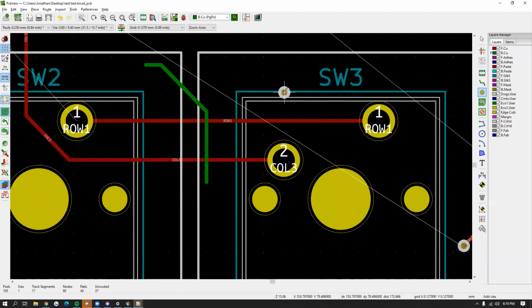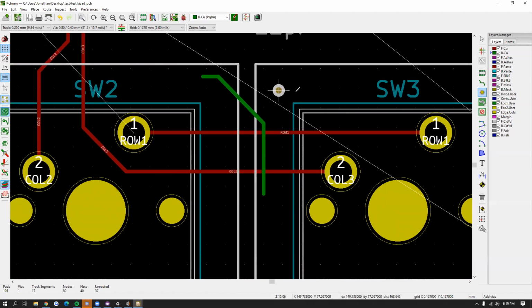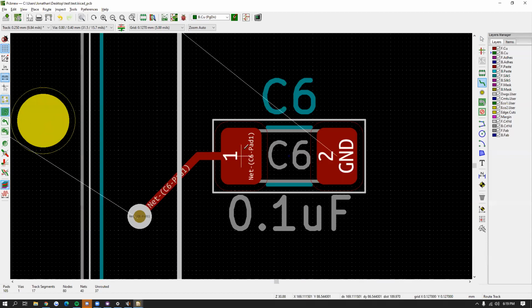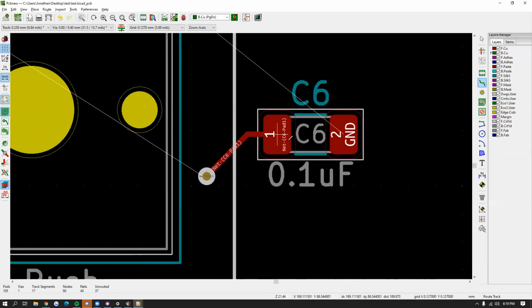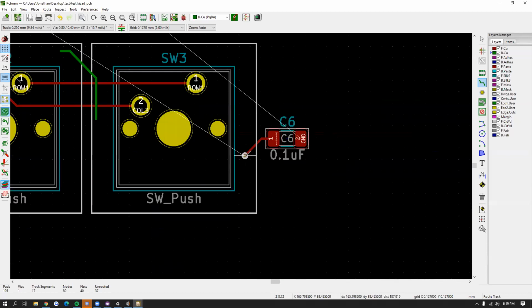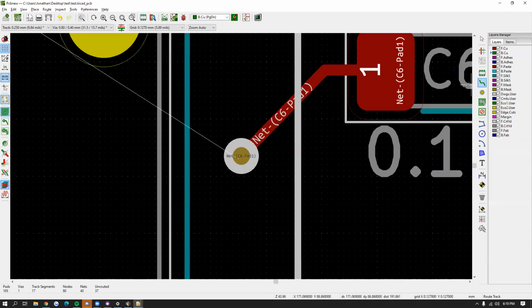Another tool that you need to know about is the via, which is basically a hole drilled through the PCB. It goes through the front copper and connects it to the back copper. So what this allows you to do is something like this. See how this capacitor right here only has pads on the front copper? But say I want to draw stuff on the back copper plane, I could place a via right here with this via tool.